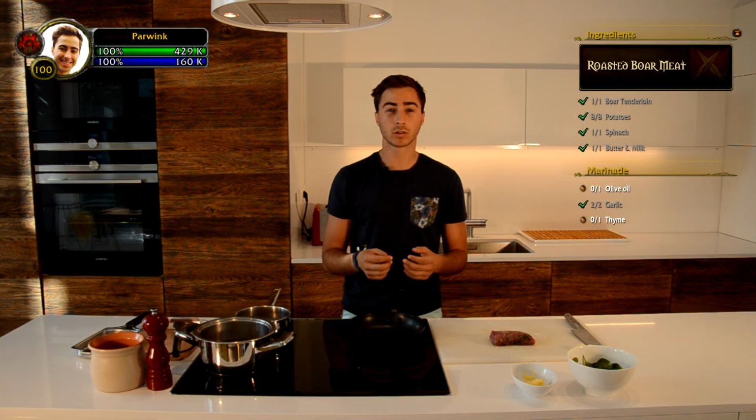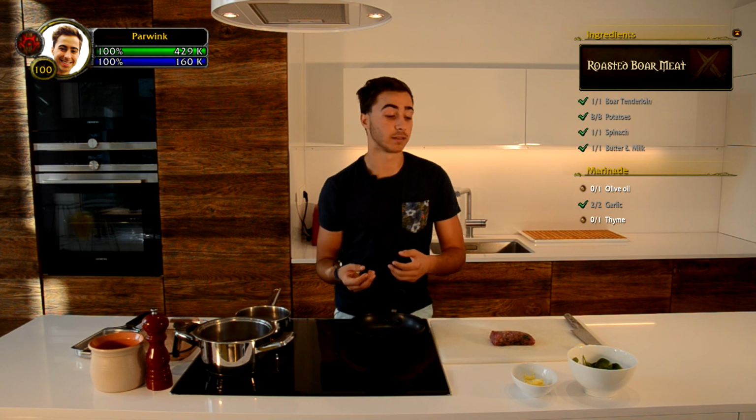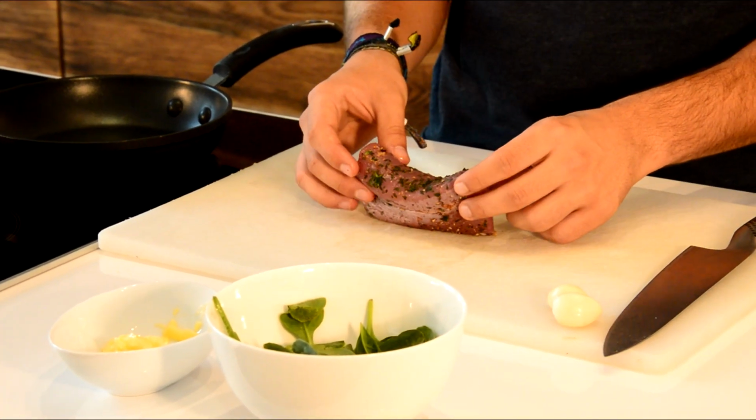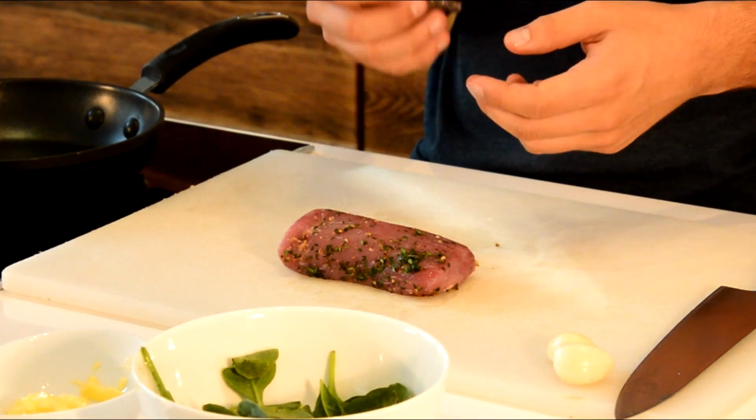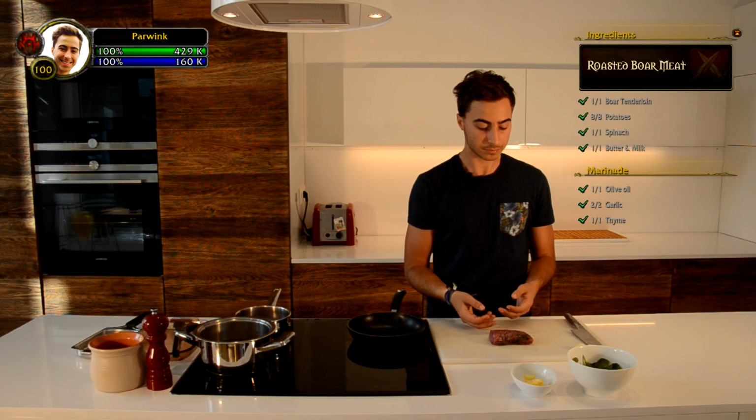Boar tenderloin is a very tender piece of meat, so you want to infuse it with flavor first. You infuse it by marinating it beforehand. We use the marinade of thyme, pepper, salt, and olive oil, and a little bit of garlic, and we left it for about 4 hours.